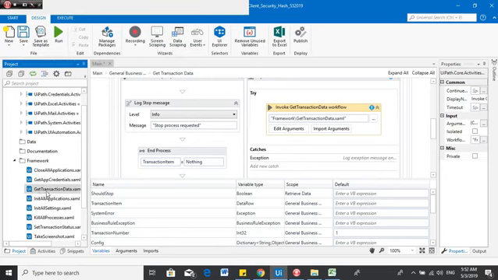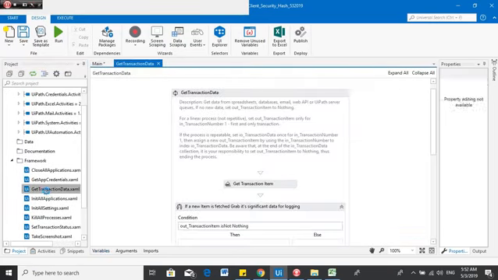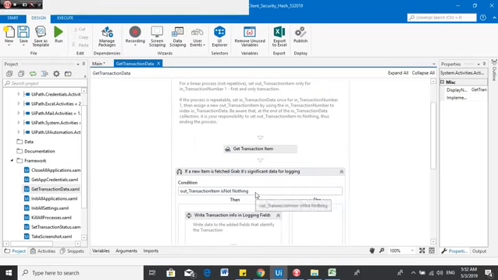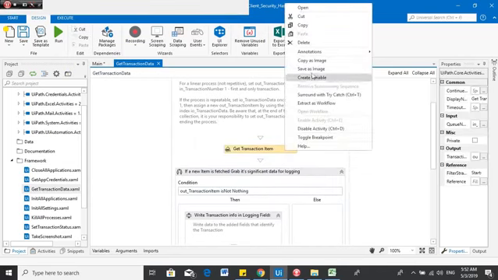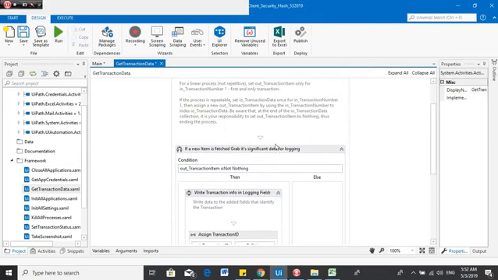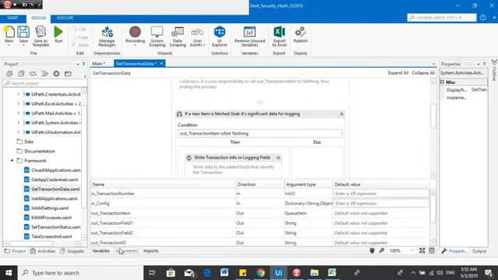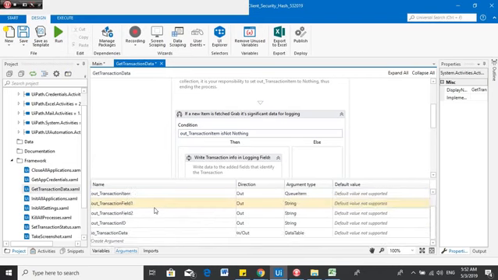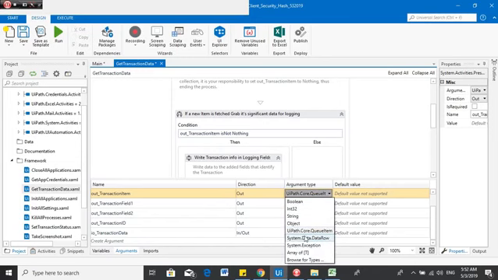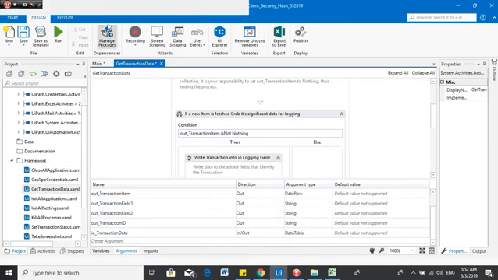So let's look for the get transaction data, open it, and since we will not be using orchestrator, we can now delete this item. Make sure to remove that, and then here in arguments we have the out transaction item, so we need to change that to data row, and make sure to save.